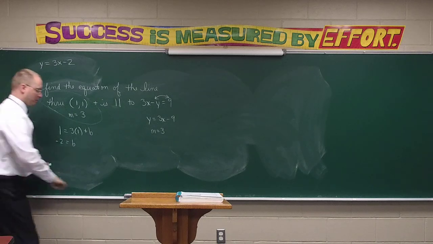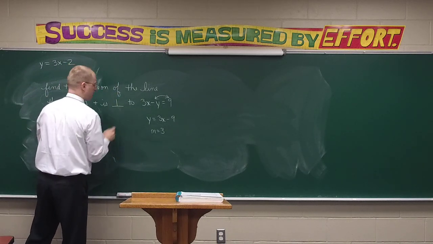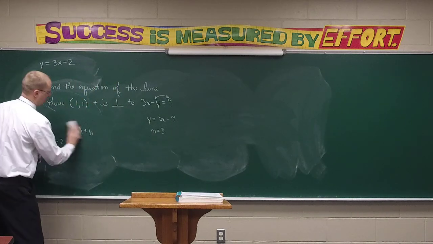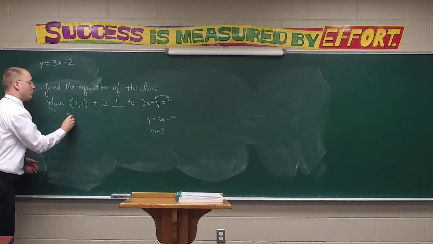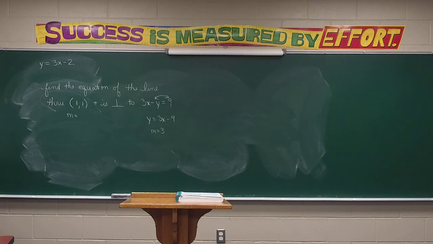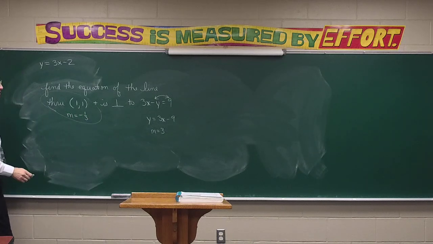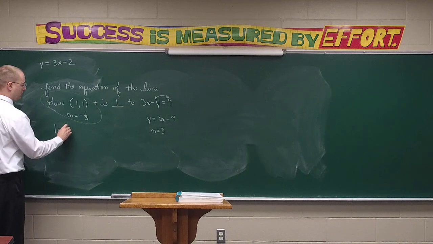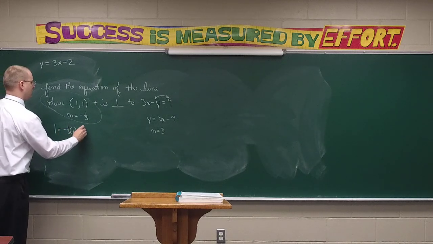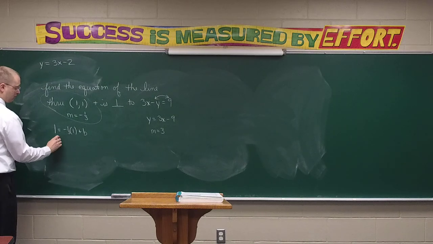All right, Audrey, once again, we're going to change it just a little bit and find the equation of the perpendicular. That does not change the slope of the given line, but that does change the slope of my line. It's negative 1/3. All right, so now as we find the equation, 1 equals 1 times negative 1/3 plus b. And then you multiply to get negative 1/3.